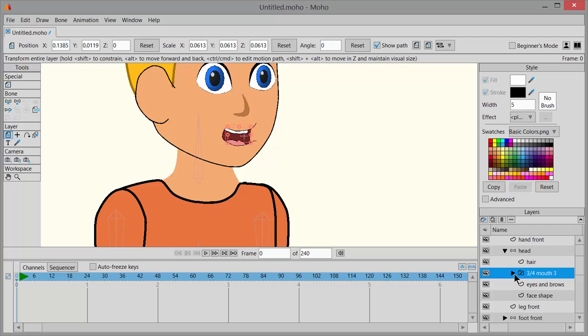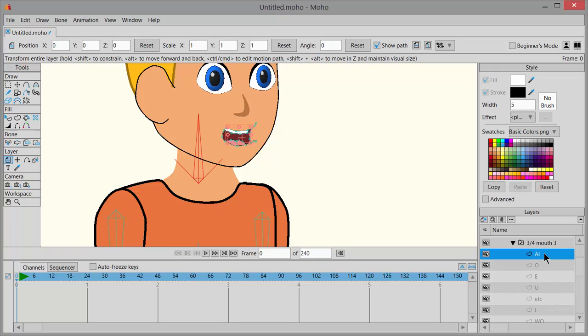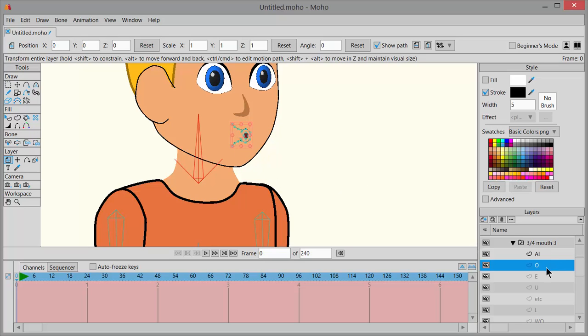So you'll need to go over here into the Layers palette, and you're going to have to click on the arrow next to the 3/4 mouth, whichever one you chose. and then you'll have to click through them and observe what you see and make sure that they fit. Make sure that there aren't any that are like hanging below the chin, for example.